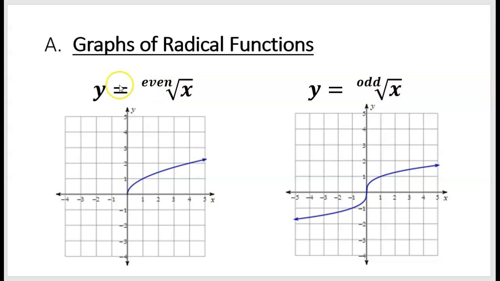So the graph of an equation that looks like y equals some even root of x will always look something like this, like half of a sideways parabola. Whereas if you have y equals some kind of an odd root of x, it'll look the same as the square root, but it also has this other part down here that looks like another half of a parabola just upside down on the other side. And they connect together to make kind of like this little S shape. So really this one looks like half of this one almost, right? So that's the idea there. That's what the shapes look like.